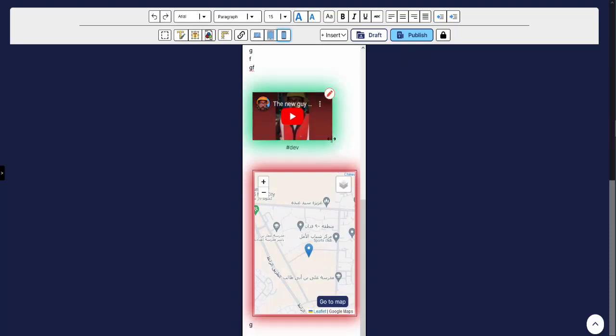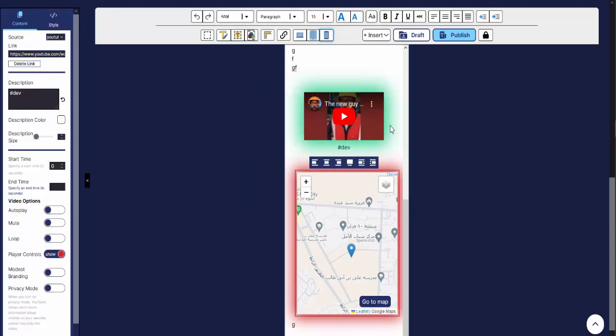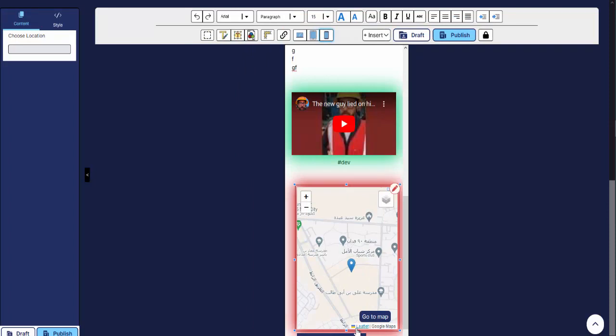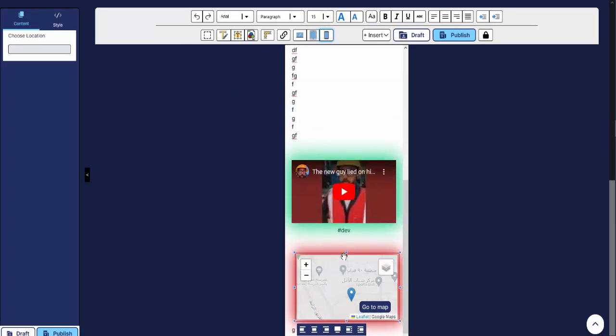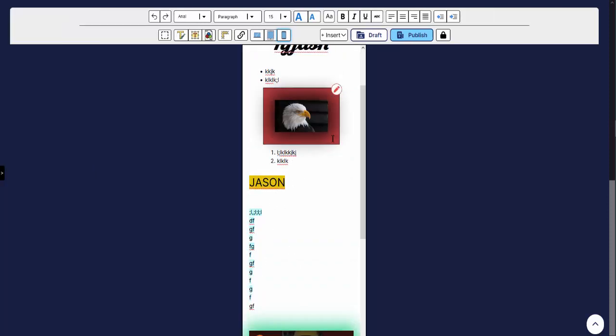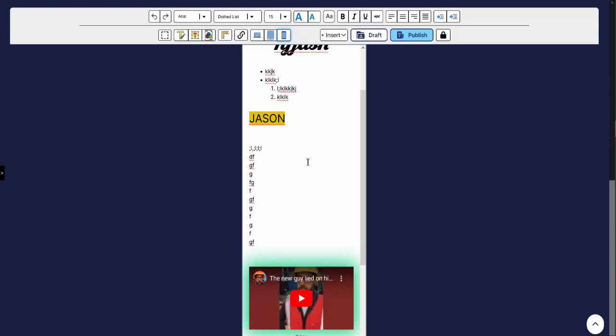It's smaller, okay? Maybe you have words over here and you don't want that. So you click on this, you can center it, and then you can make it bigger so it fits the tablet properly. Or if it doesn't look good on tablet, when you click on this, you can shrink it down to make it match what you want it to look like. You can change anything you want on here, and anything you change here will only show up on tablet, okay? So if you don't want this one here, you just right click on the pencil and you can delete, okay?